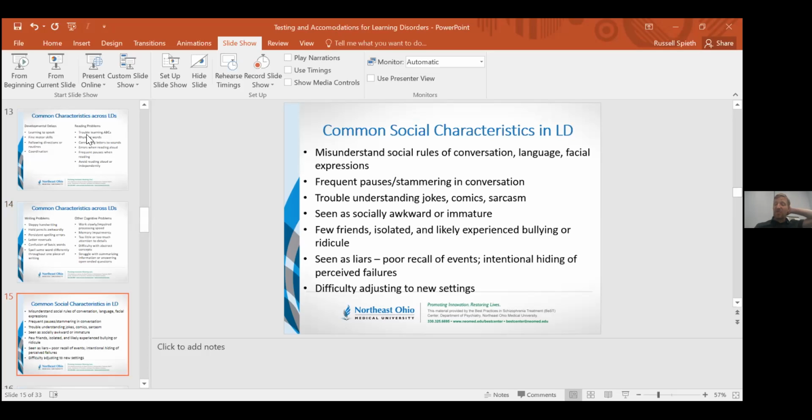They can also have a poor recall of events. That's really common, where people will have a hard time because part of it is long-term memory issues. So that is a hard time accessing memories and internalizing memories. So sometimes there's just not a recollection of what happened, and people will believe that they're lying or just trying to hide something rather than a disorder. So you can see this can really affect people's perception of somebody in a way that can be really harmful.